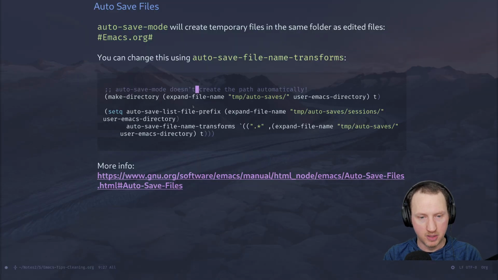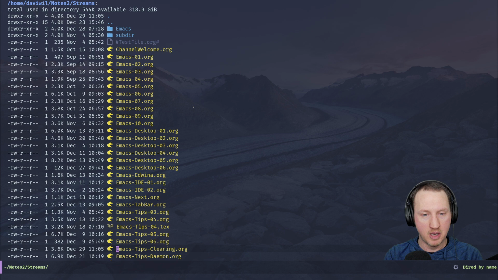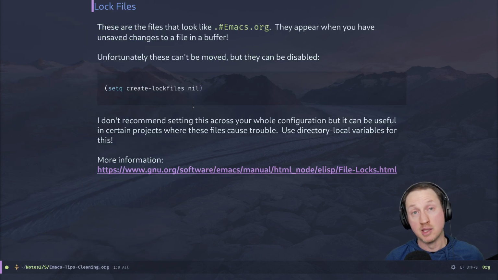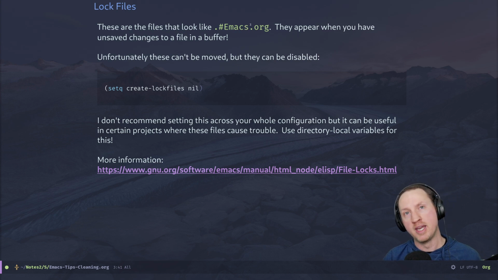The next type of file we're going to look at is also kind of a problem for this, which is the lock files. So those are the ones that have the dot hash and then whatever the original file name was. This can really be a problem when you have these files being created in a folder and you've got some tool watching the folder. Like let's say you have a tool that's compiling TypeScript to JavaScript, and you edit a file and it creates this new something.ts file that is basically a temporary file, but your build watcher actually picks up on that file and tries to compile it, and it can't compile it because it's not a real file.